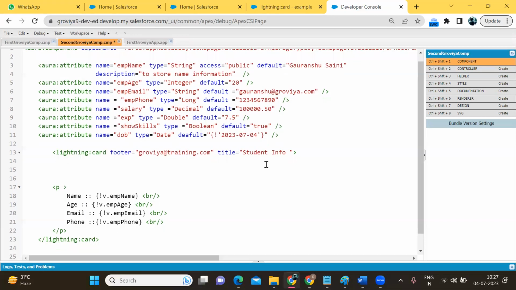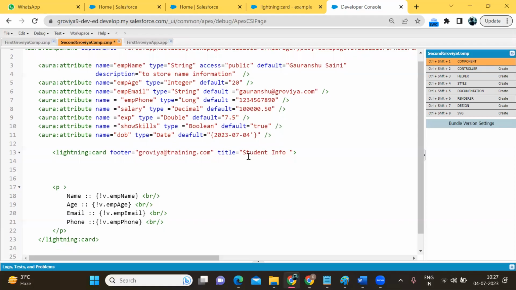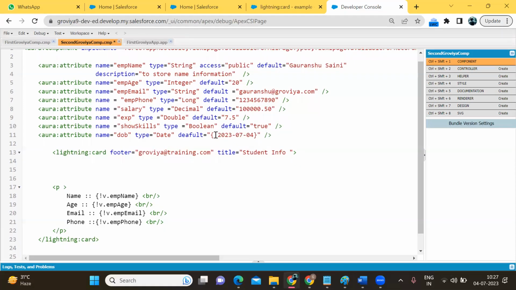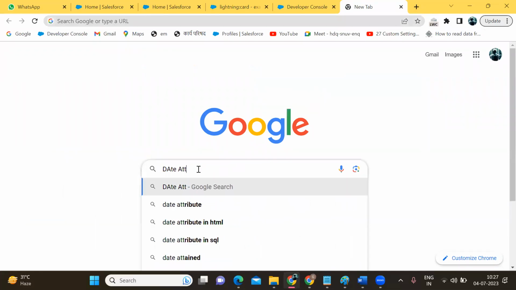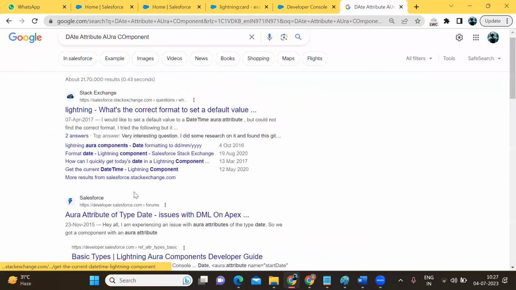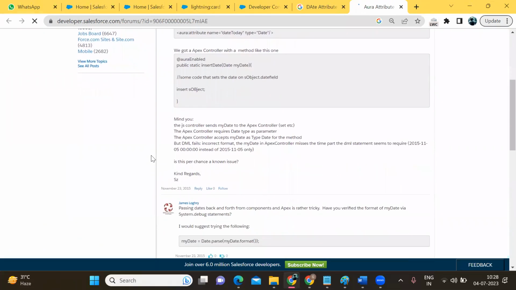Invalid attribute, line number 11. So I'm going to check how we write the date type of value.